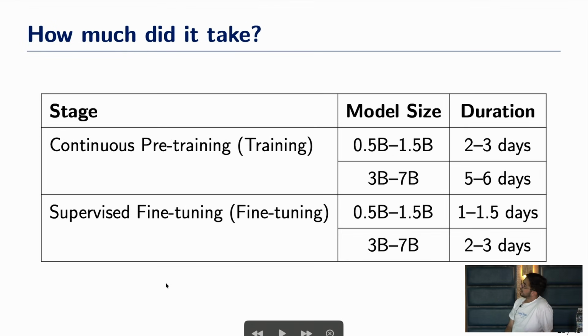Once we prepared the data, we began the phase of training and fine-tuning. As you see, the smallest model took 2 to 3 days on 2 H100 GPUs. And for the bigger models, 3B and 7B, it took almost 6 days to get the trained version. This is for understanding the Pharo syntax, and this is for the fine-tuning. Of course, the fine-tuning takes much less time because it's just an adaptation. It's not a rewriting of all the weights of the model or some part of the model.